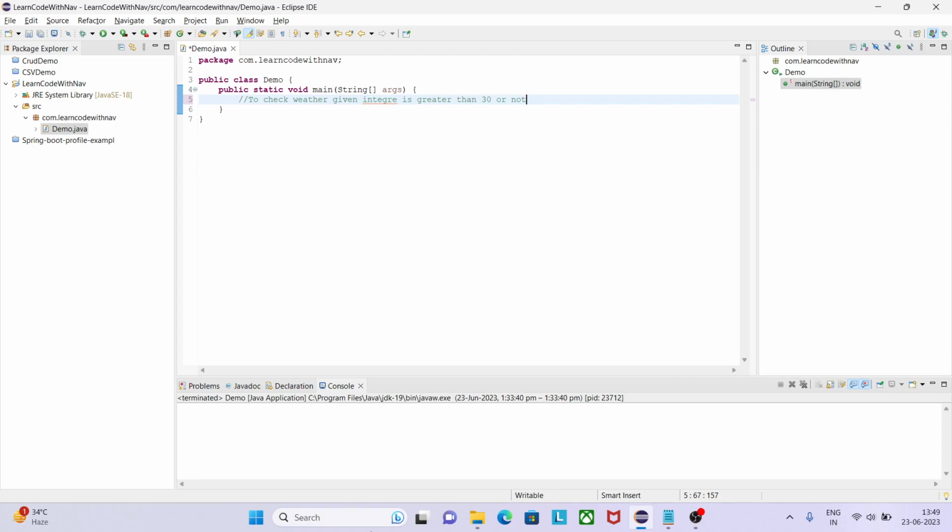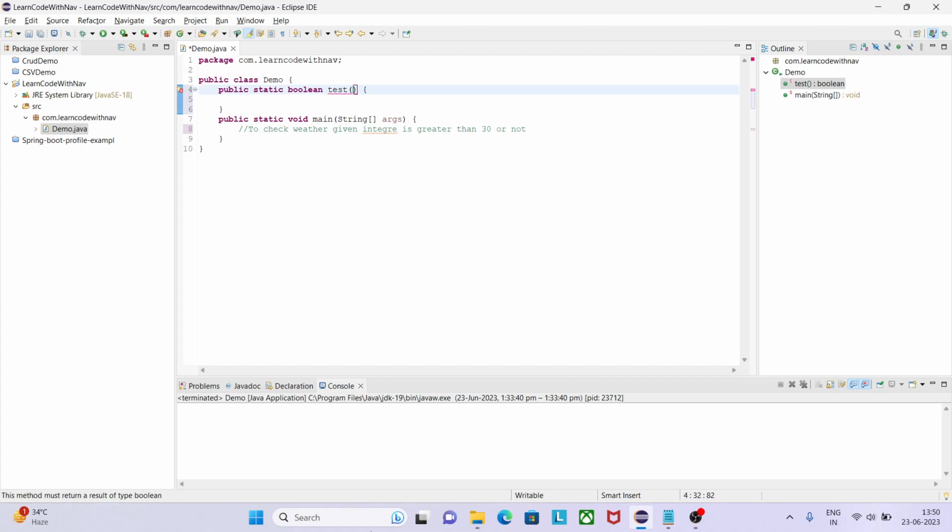First we will see how we write the traditional approach. For this we will have a public static method, since we need to call this method from my static main method. The name of the method is test for now, and it will accept an integer value, let's say int i.